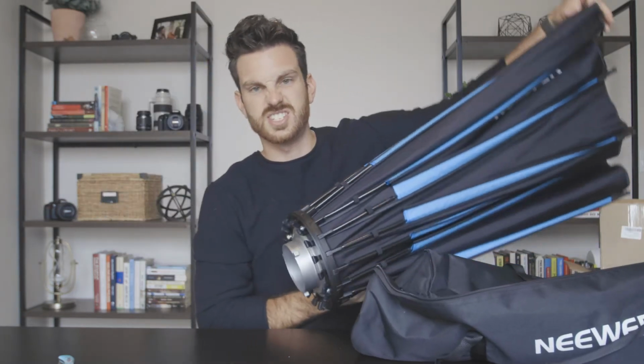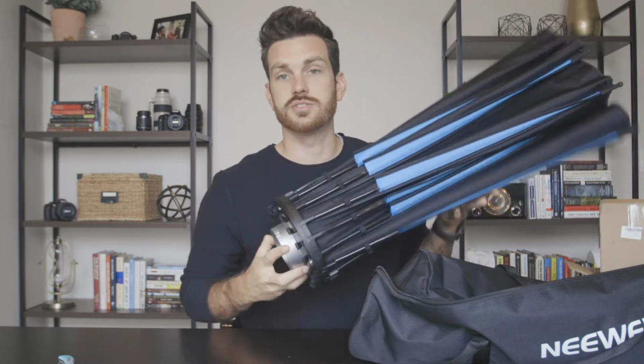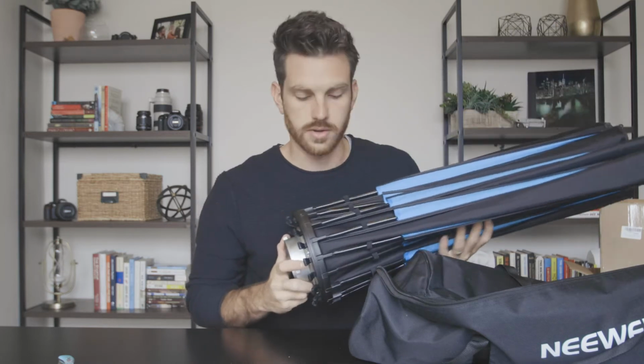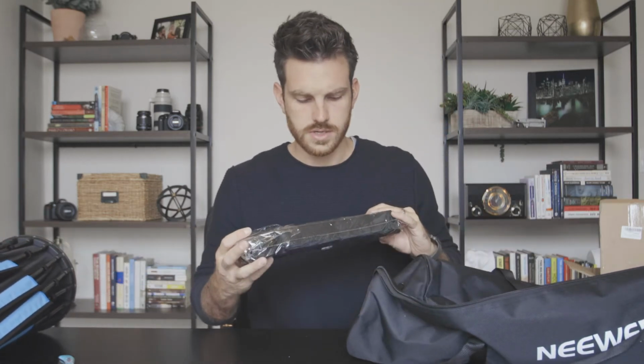It's gonna mount onto the light, and I got the kind that just snaps into place. I've seen other people talking about how some of the other soft boxes that you can get will have the rods where you have to take them in and out every time. So I didn't want to have to fight with that. So we went with this one. Just Velcro straps to attach the different diffusions. And a little card. All right, that's it.